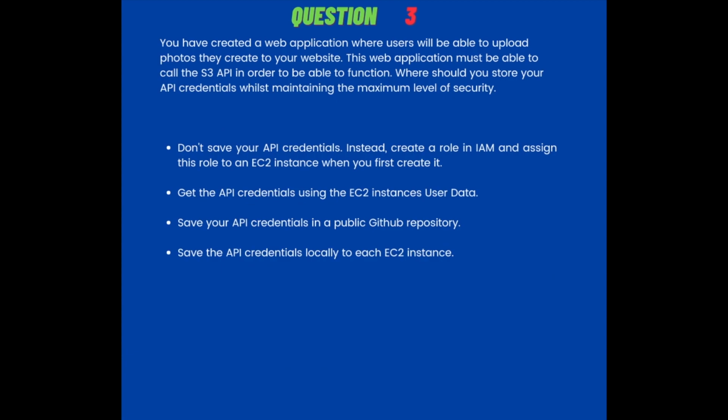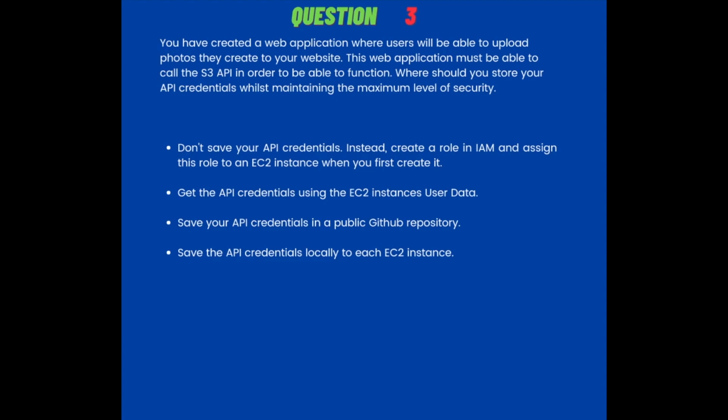You have created a web application where users will be able to upload photos they create to your website. This web application must be able to call the S3 API layer in order to do this function. Where should you store your API credential while maintaining the maximum level of security? Let's look at the answer. So the question is about how you will save the credential when your service will try to read or write or call S3 APIs.